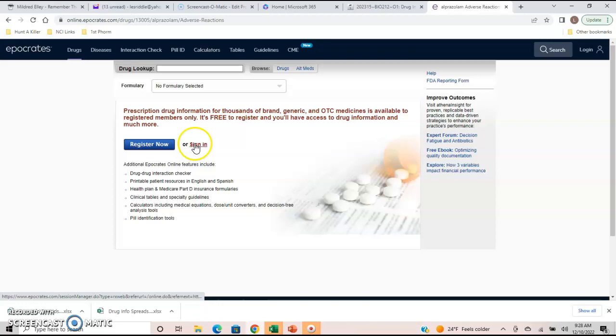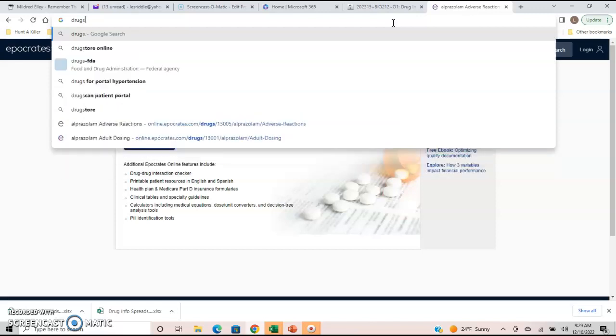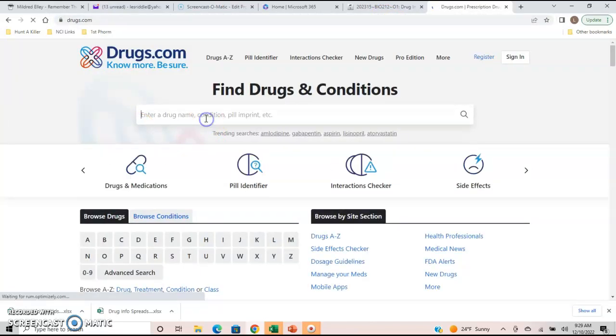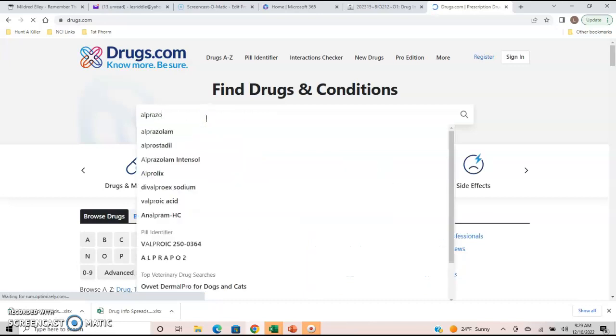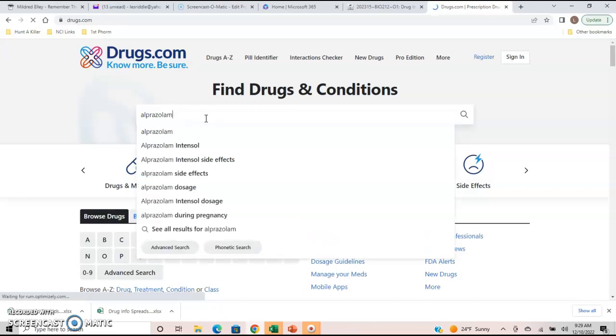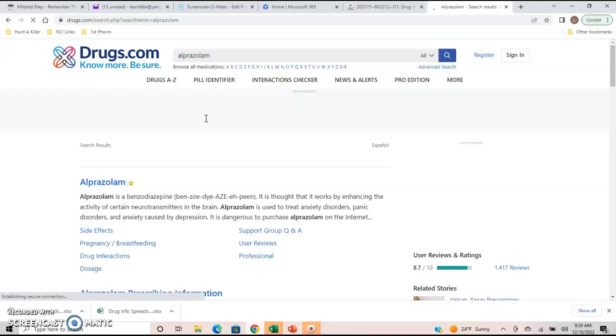that you might need to create a free account. This is where I get a little frustrated with Epocrates, because it is free, but again, you're signing up for something, one more thing that you have a password to. So drugs.com does not make you do that. Drugs.com is also a little more visually friendly in my opinion, so let's see what that one looks like. Again, Epocrates is a more respected and more well-known resource, but drugs.com, for the purposes of this project, works just as well. So alprazolam is a benzodiazepine.